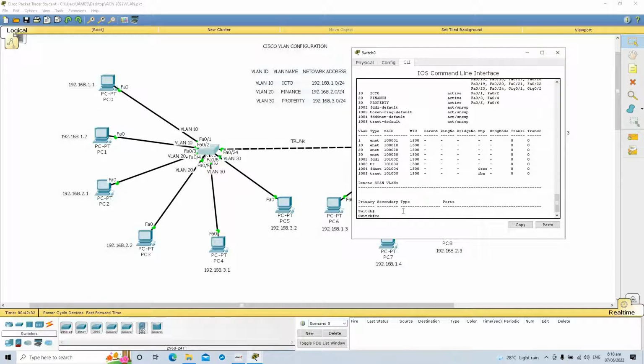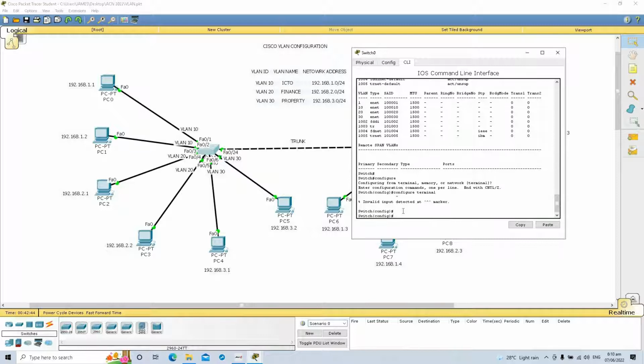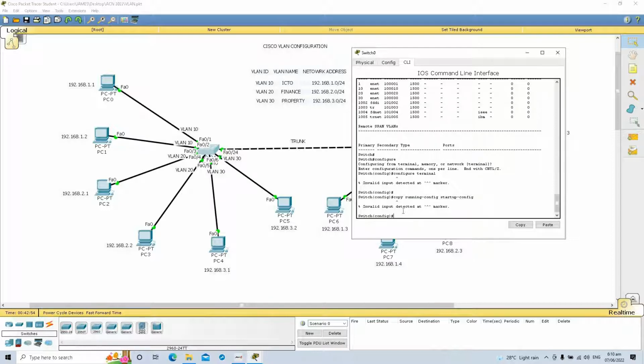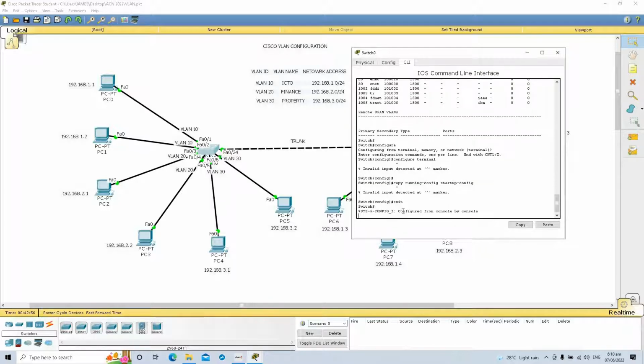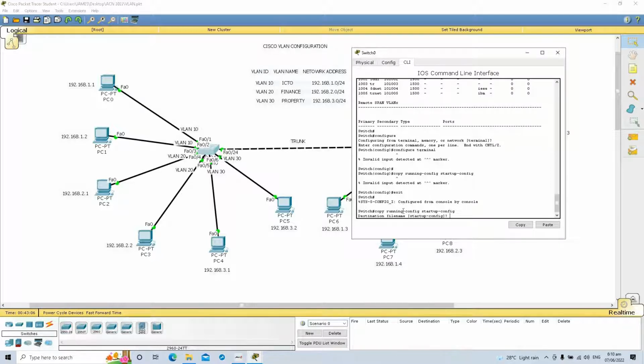So always remember to save your configuration. Configure terminal, then copy running-config startup-config.